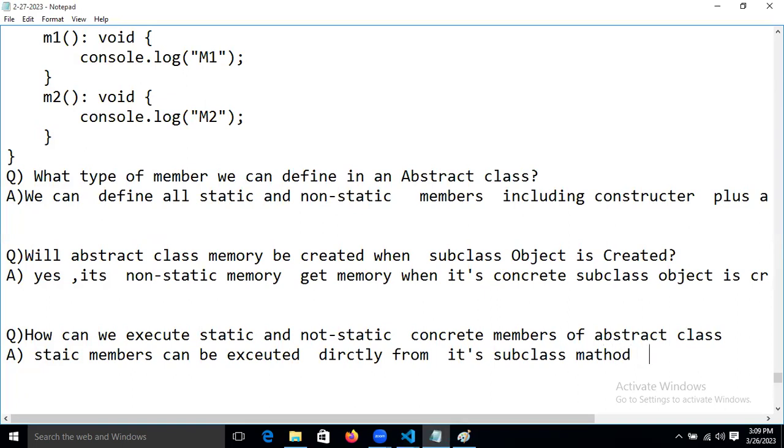Method, right? It's a method. And what is that? It's a non-static member.